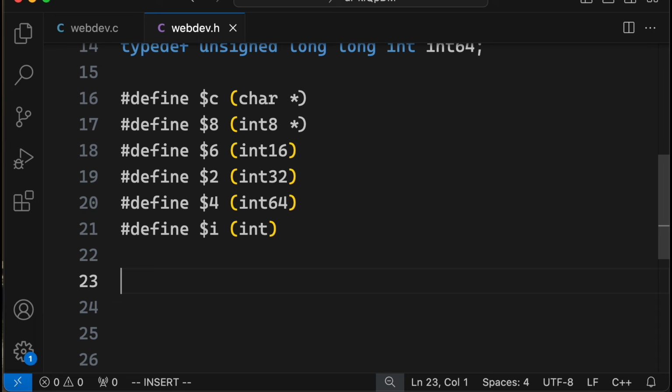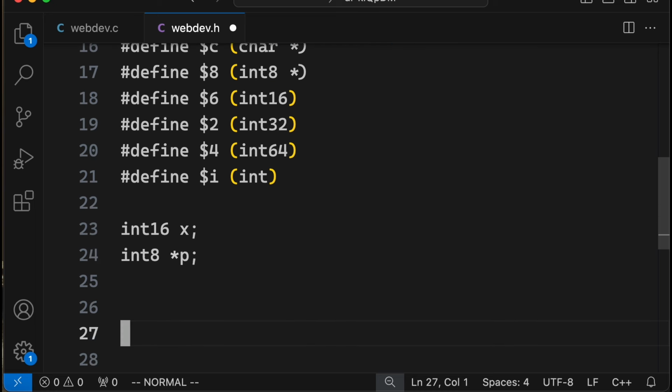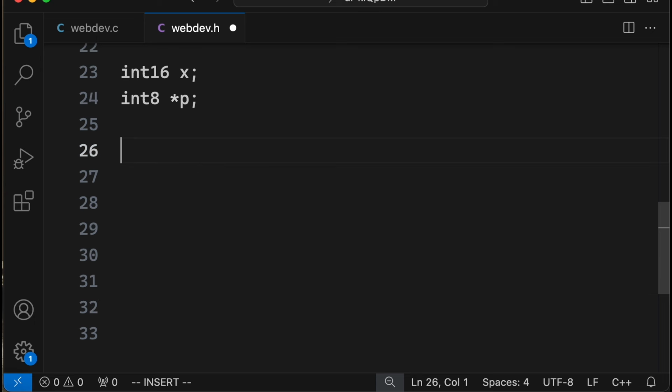So let's say, for example, that I create an int16 x, and I want to call the, let's say, string length function, or maybe let's do the open function. So let's also create an int8 pointer called p, and we'll set p equal to some file path, so let's say my file.txt.